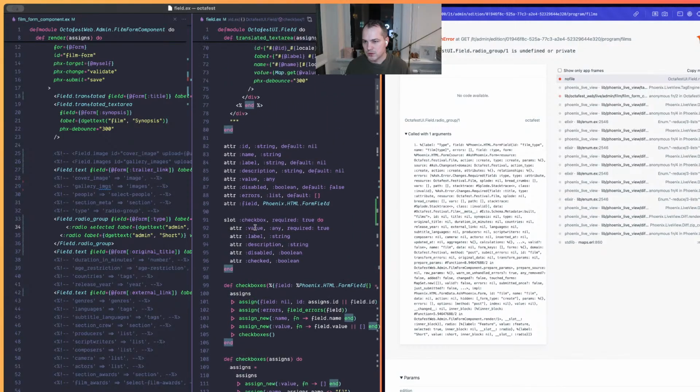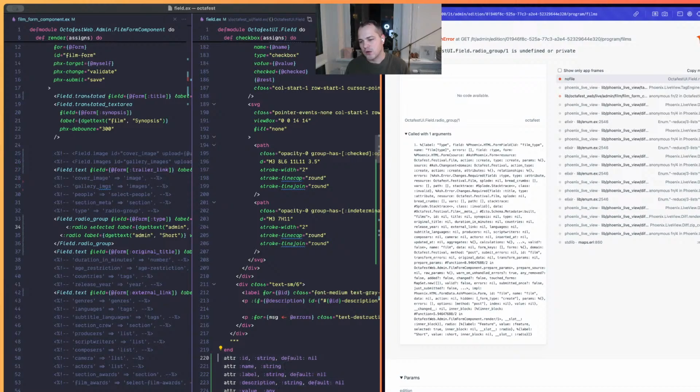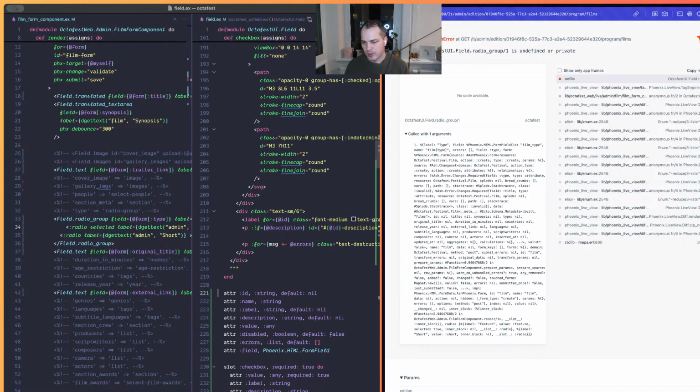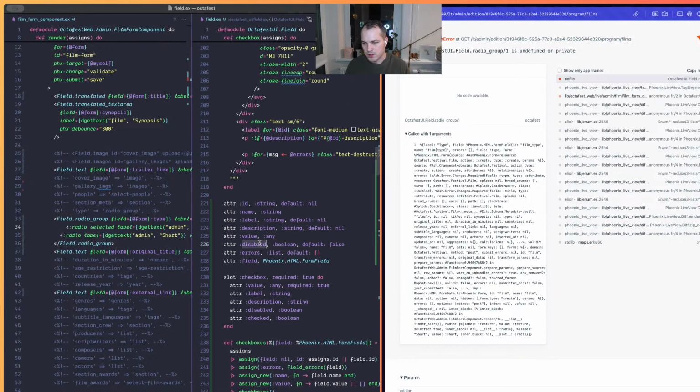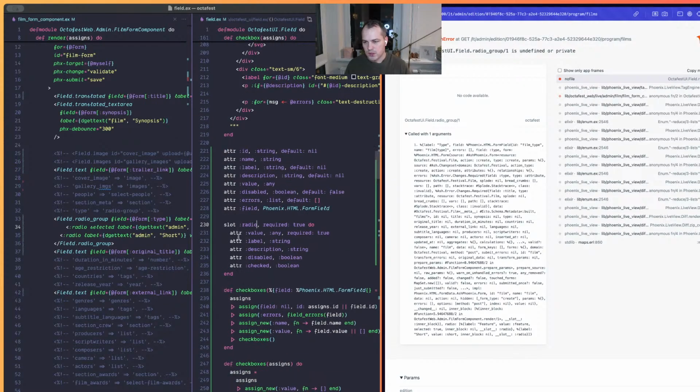Checkbox, checkboxes, checkbox. Let's just copy it down. Value, disabled, field, checkbox. This is going to be radio. Value, description, disabled, checked, selected, checked. I suppose checked.